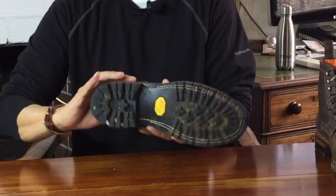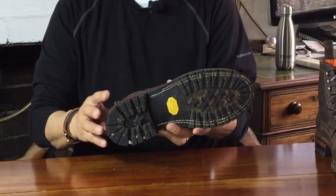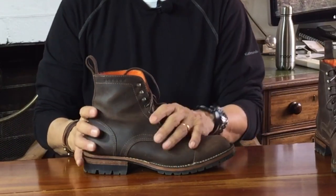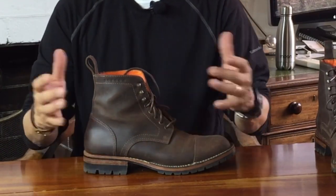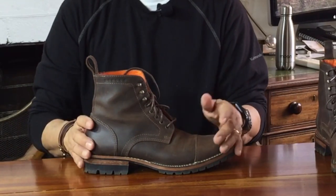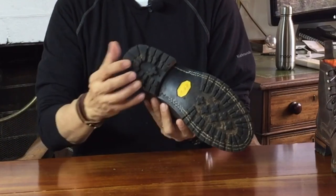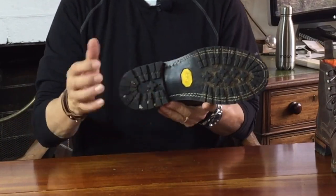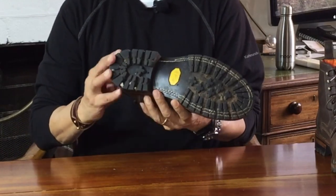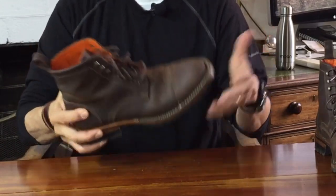These Vibram Commander soles are super grippy in the wild. The rubber is hard and durable. Vibram is an Italian company, been around since 1937, founded by Vitaly Brahmani, when a group of his mountaineering colleagues died in a fall that he thought could have been avoided if they had the right grippy soles on their footwear. Sometimes though, the combination of deep lugs for grip and hard rubber leads to a lot of gravel and stones getting stuck into the grooves. Still, better to spend some time after a hike or a climb to pick gravel out of the sole of your boots than to slip and break something valuable.